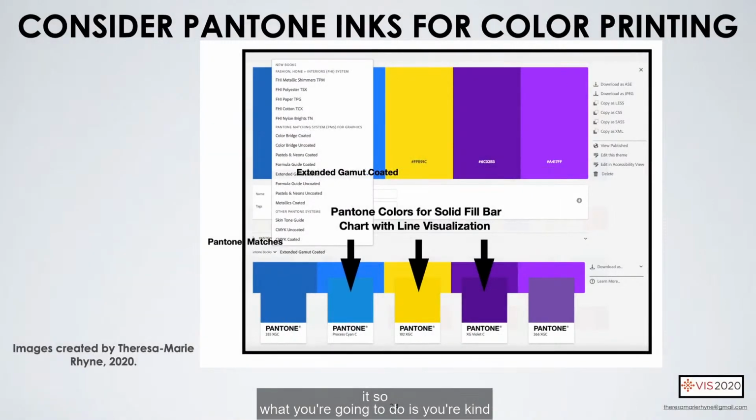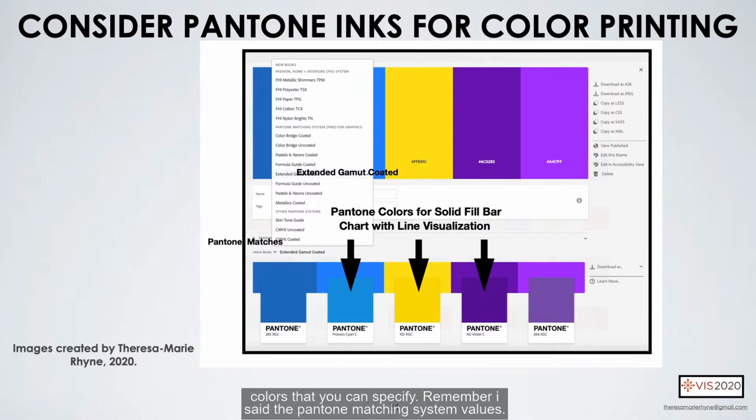So what you're going to do is consider Pantone. I talked earlier about Pantone processes for color printing and color inks. Basically, rather than using CMYK and forcing it to make the colors with various cyan, magenta, and yellow inks coming out there, you're going to say, okay, for my color printing process, I want to specify some Pantone colors. I'm going to specify my blue, yellow, and my purple, my combination here. And Adobe Color will give you those Pantone colors that you can specify.